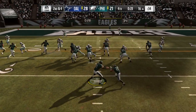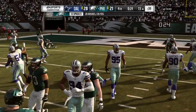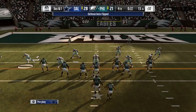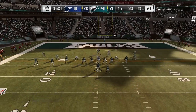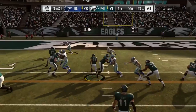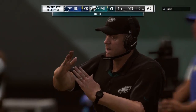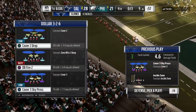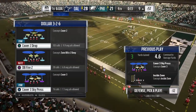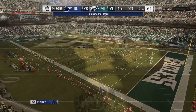They still got 2 timeouts. Got to start using them, don't they? You absolutely have to. You save them for this situation, but you have to use them. Credit the tackle there to Jordan Lewis. They'll get to the line here, but remember, it's also 3rd down. They'll run it now out of the gun, and he will have the first down inside the 10 to the 9-yard line. And now we won't see a play on first down. We're going to get a timeout instead, as they'll stop it with 13 seconds left to play.